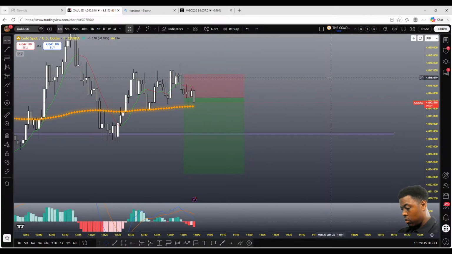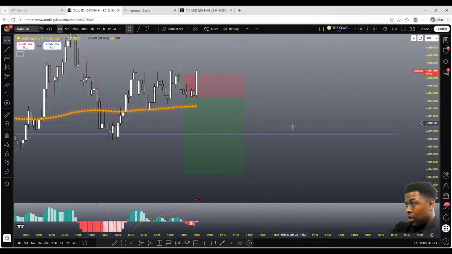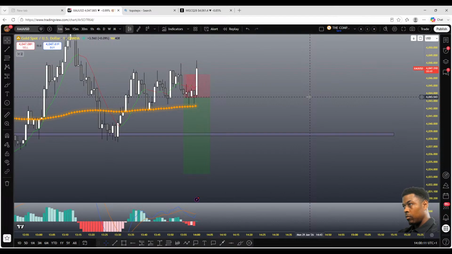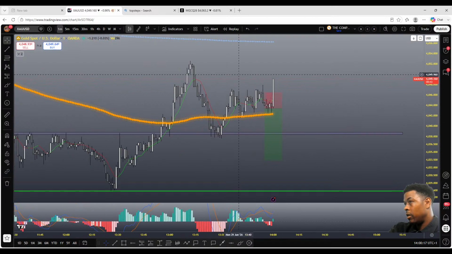That's better. Alright, cool. Honestly, I'm not liking where this trade is, if I'm honest with you. I'm not liking it. I feel like it's going to spike up. Yeah, I knew it. Order filled. So obviously, we've just been spiked out. Cool. What was that? 20 pips? 30 pips? Not bad. So that's our first trade of today.